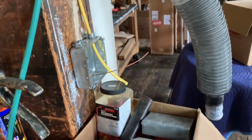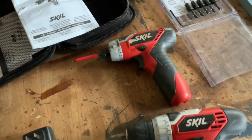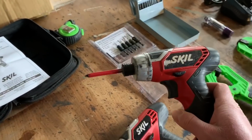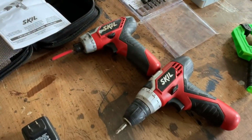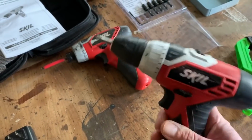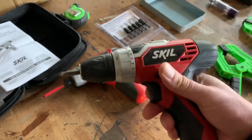I'm actually doing some right now. Got my electrical box in place to run some new circuits. I got to replace shop lighting pretty soon. So I always use this tool for electrical work and also installing the tiny screws on cutting board feet. So I use this drill a lot and it works great. It's just put together well, and you just would never associate this brand with something that works really great and lasts a long time. This model actually has a high speed version, two speeds on it.